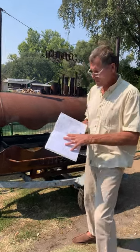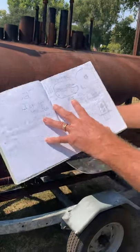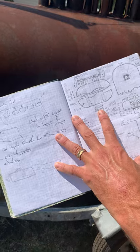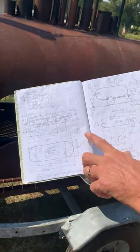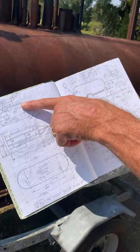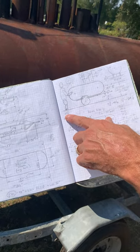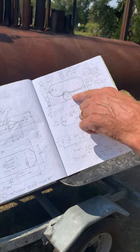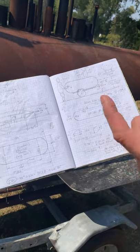Let me show you a little bit about my notebook here. So we needed to create a barbecue, so I drew it out in my notebook. A couple of my design drawings here — some more design drawings here. Here's the propane can, here's the trailer, here's the side view of the trailer, here's me as a scaled model. Each one of these is about five inches. Here's the propane can on the trailer. Also cut sort of a sinusoidal wave right here, all the way around it.